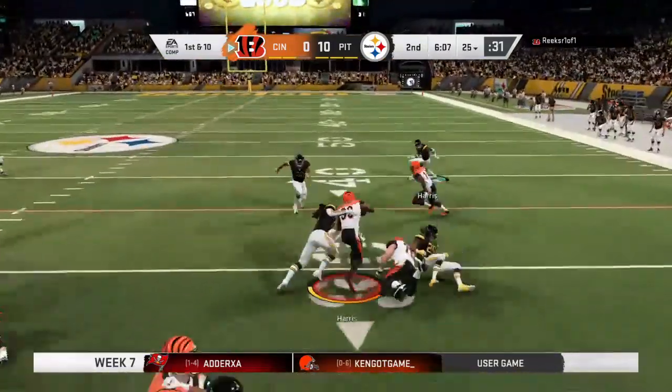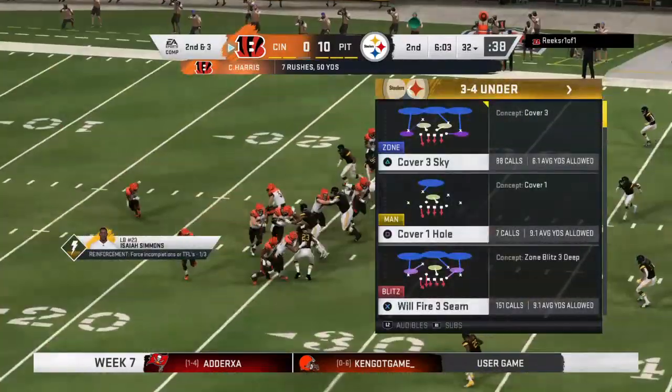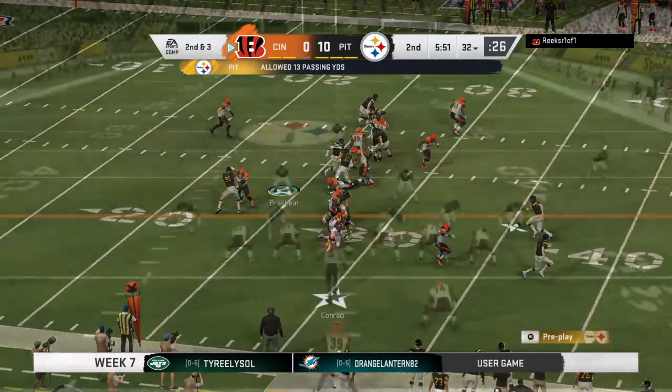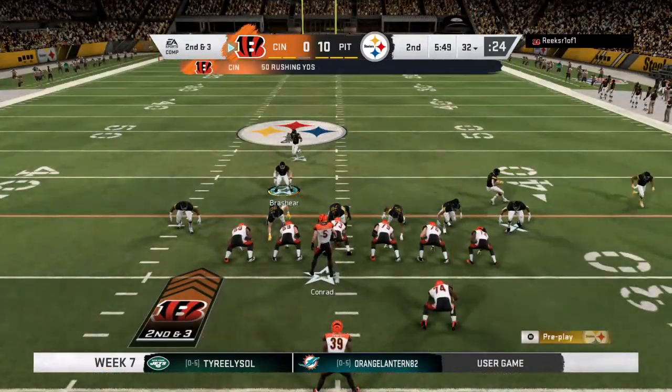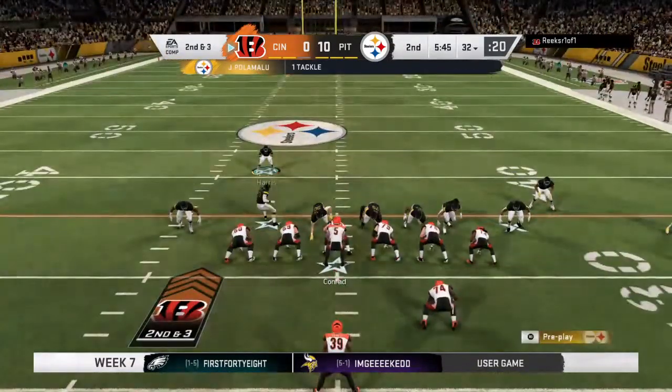They'll give to Harris. And he's going to be dropped following a pickup of 7 past the 30 to the 32. Well, no matter how they phrase it, staying on schedule, staying ahead of the sticks, whatever you want to call it, 7 yards on 1st down, that fits the bill.